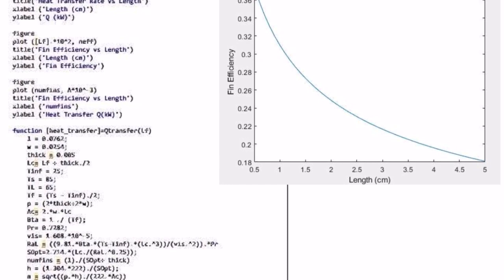And then with those, we find the corrected length with the length and the thickness. That corrected length is used to simplify equations. Then we have also the temperature of the film, which is used to find properties of the air and things we're going to use. With that, after that, we use more formulas to find the perimeter, the cross-sectional area, also using the corrected length, which is really important there.